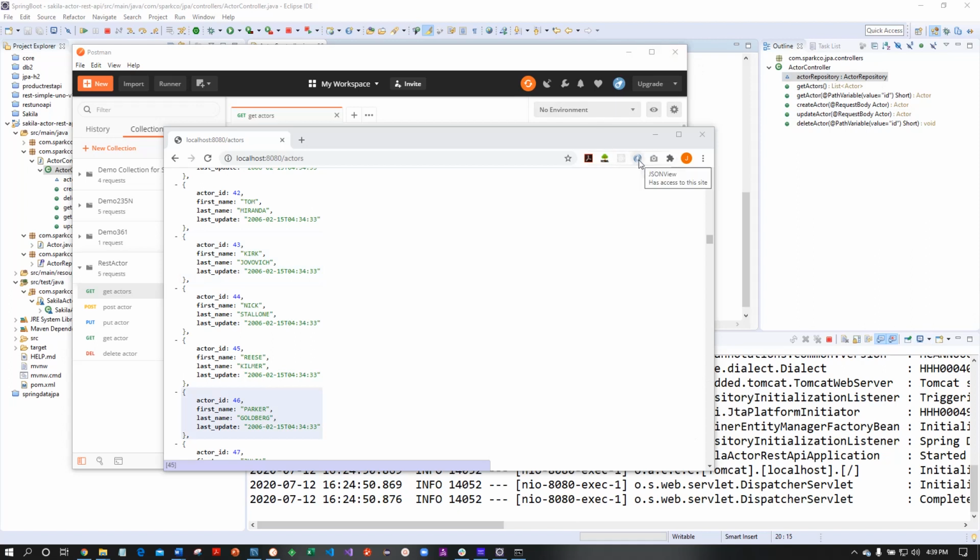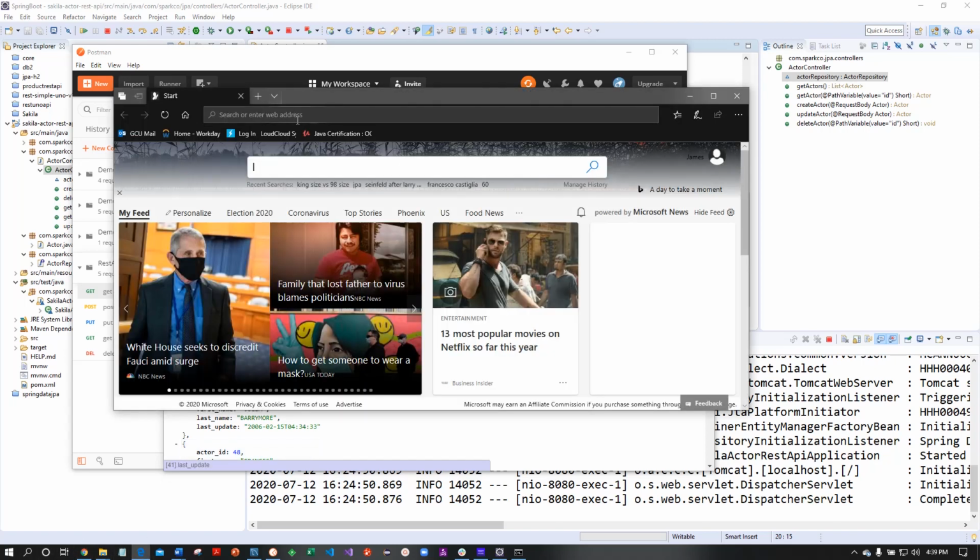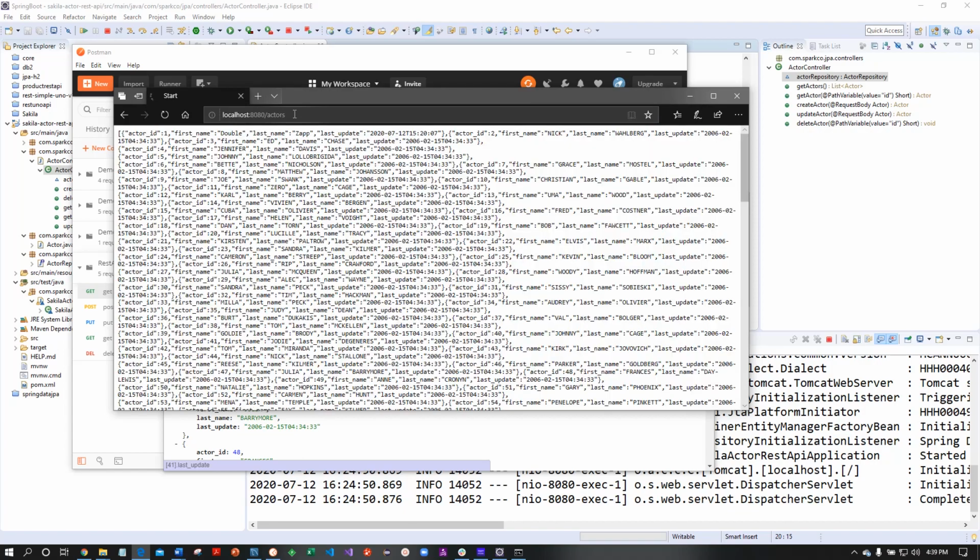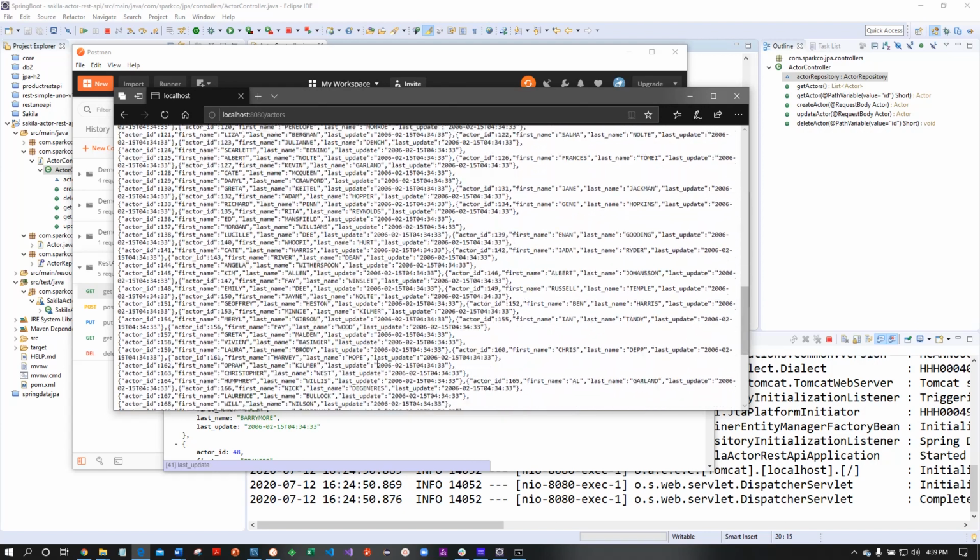So here it is, JSON View. So that's what's responsible for making this look nice. Let's try this in Microsoft Edge, where I don't have that plugin, and we'll see what it looks like there. There, all bunched together. So that's the way the JSON came to us.